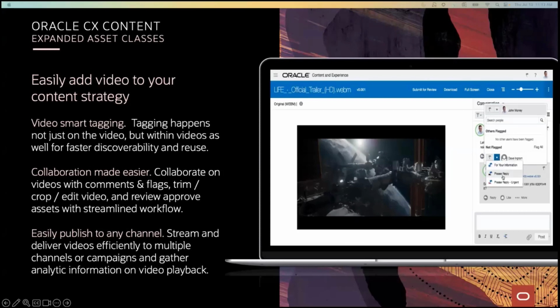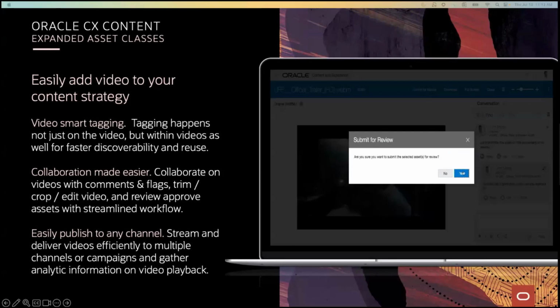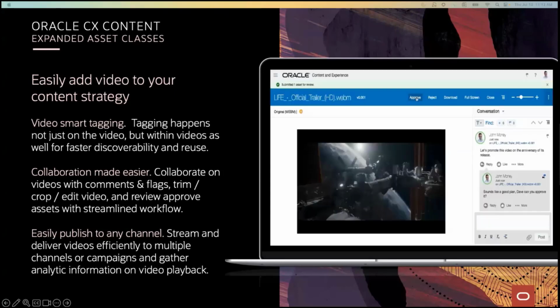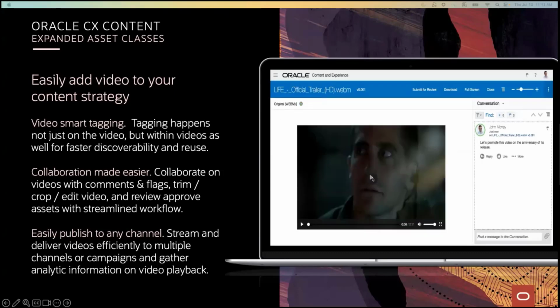And not only that, you can also provide role-based access. So let's say you want the developers to see certain content, or maybe you want a certain audience to view certain content. You can provide different access privileges to different users based on the taxonomy and so on.